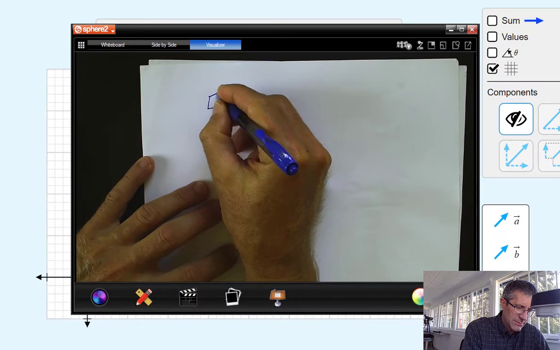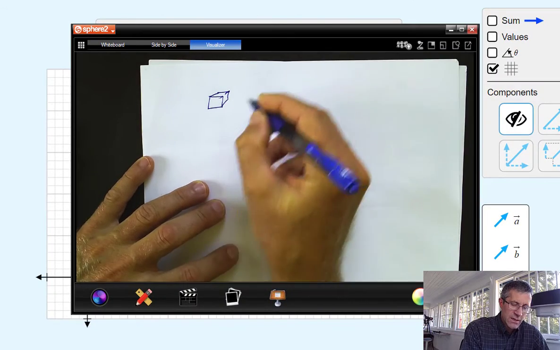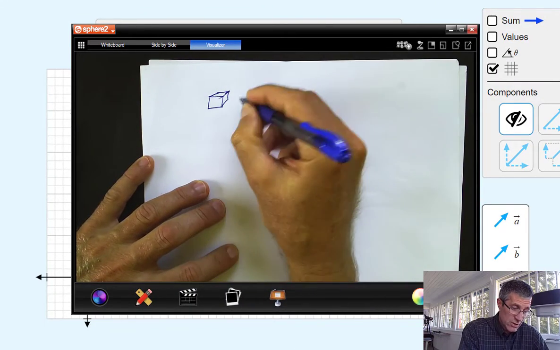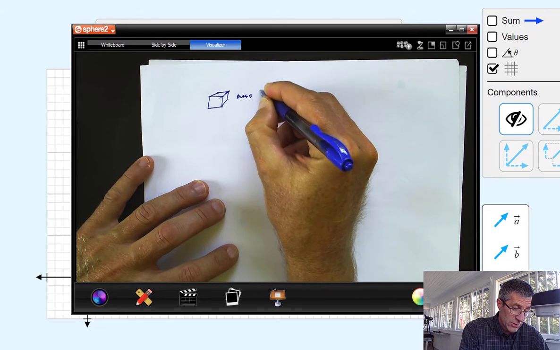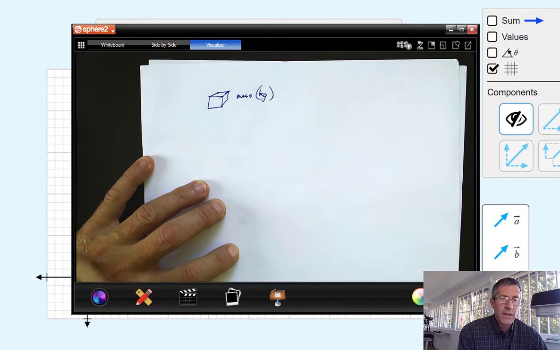Okay, let me mention a few things about scalars and vectors and get you thinking about vectors in one dimension, which is where we're going to start. So first thing, scalars and vectors. If I have an object, it's going to have some mass, and that mass is just a number, right? My mass is going to be measured in kilograms in this class, and it only has a number, so it does not have a direction.